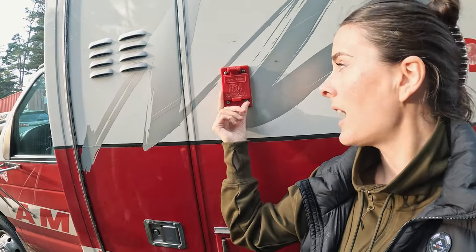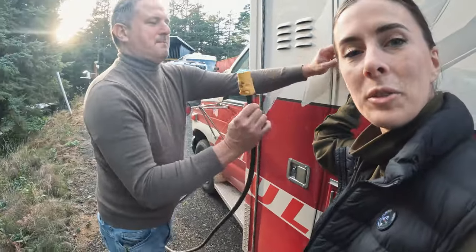For now, we're gonna use this bad boy. What's really cool also about this is we can actually plug the ambulance in to this. So this plug right here is how we connect to shore power. So Vion's going to give you a little demonstration.